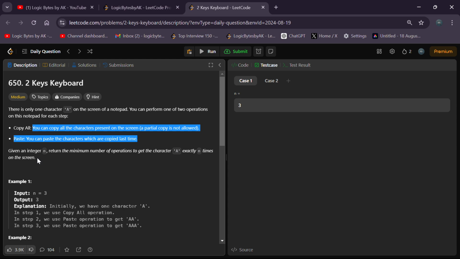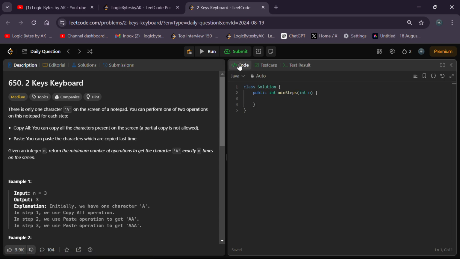Given an integer n, return the minimum number of operations to get the character A exactly n times on the screen. So initially we have one character A and you have to display the A character n times, right? So that's the output.